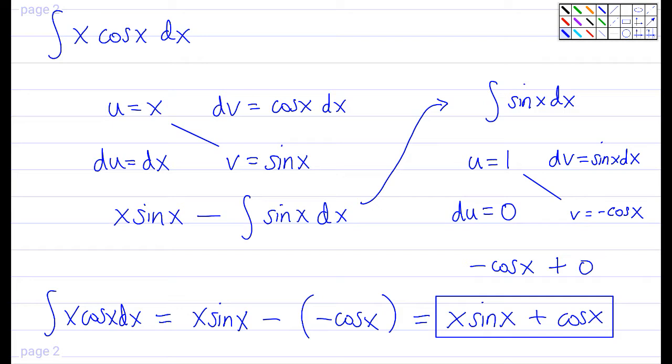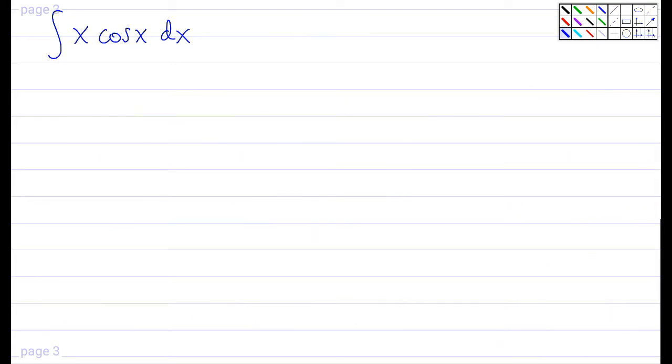Let's try it again using tabs. It's what we call tabular integration. Here we go. And you'll see a vast difference in how quickly we get this done. First, I put my u function in one column, and I take derivatives until I get down to 0. Okay. The middle column starts with a plus and alternates.